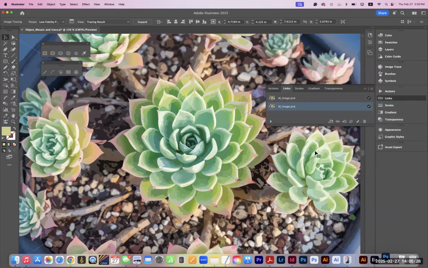It is going to open Photoshop for me, and once it opens, I can add an adjustment layer or anything else to it, and it will retrace it for me. That's why I placed the Photoshop file.